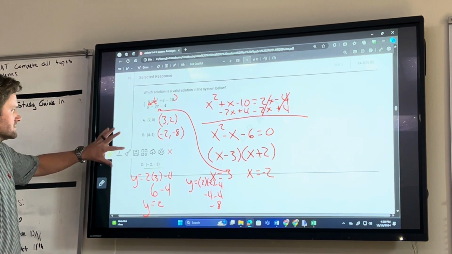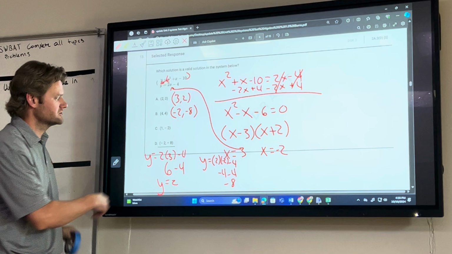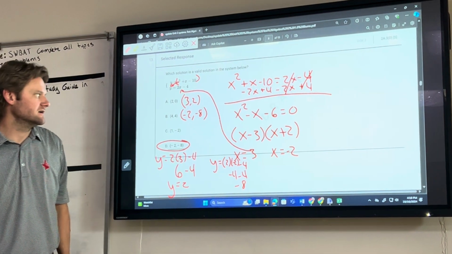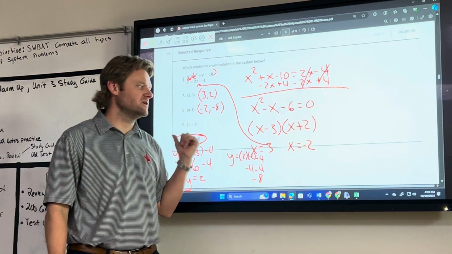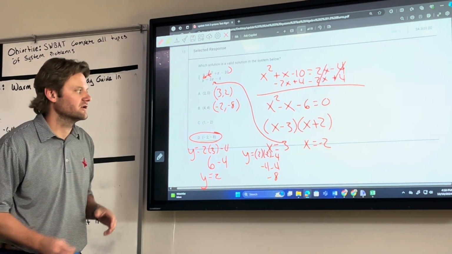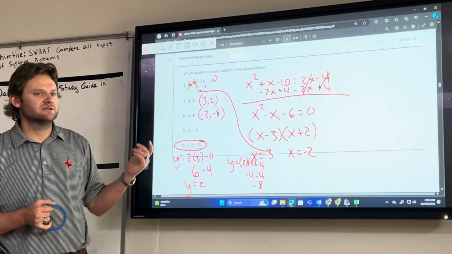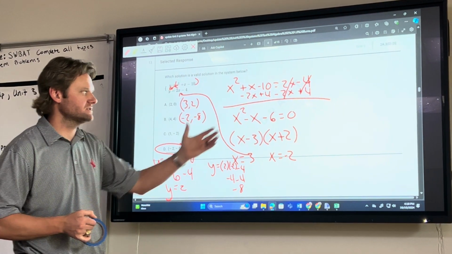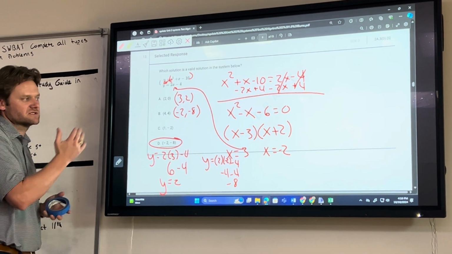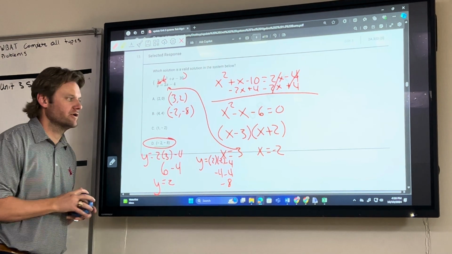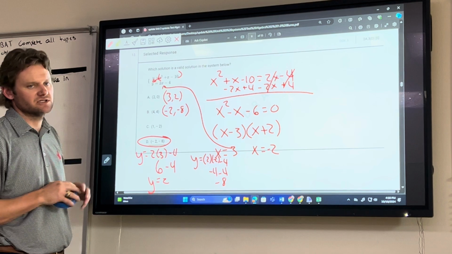So look for those solutions there. I don't see a (3, 2), but I do see a (-2, -8). I like to change these back and forth, right? Make sure you get both of those solutions. Look for the one that's on there. Any questions on these? Basically I'm testing your factoring skills, knowing that you need to sub in here, get everything on one side, factor, although you can check via Desmos as well. You can plug it in, you can see those intersection points.